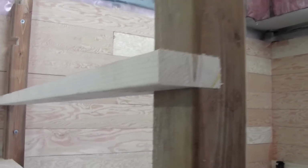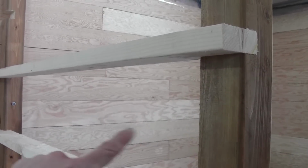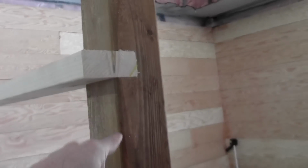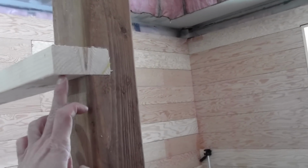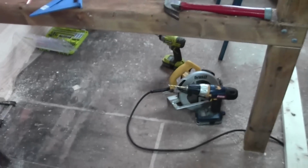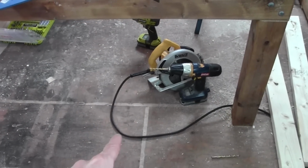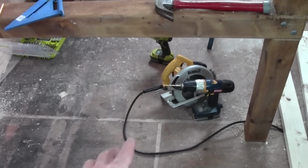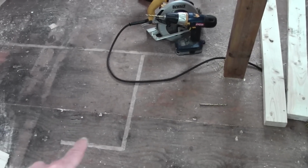And instead of doing cast iron like on the original plans, I'm going to support this side up. I'll make up some kind of a fancy edge or bracket here to support out to the edge here. And then when I frame in my cupboard, you can see the tape on the ground there. That's the size of our twin, or our single mattress, so I guess it's the twin, that's going to slide in. There's a tape here, and there's the wall.